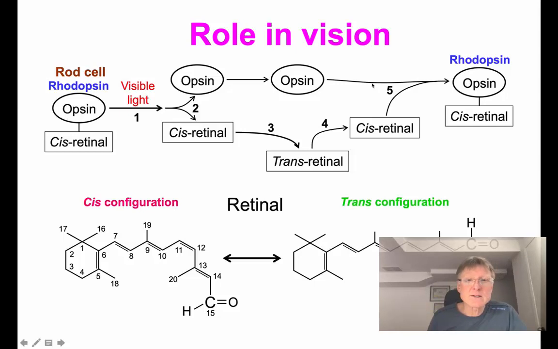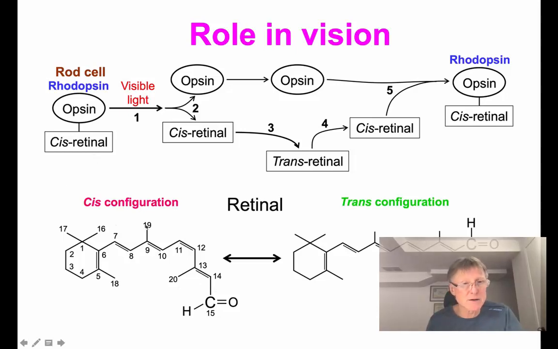So the configuration of cis and trans retinol is what we have down here. So this is retinol again. In the cis configuration, as you can see, it is a molecule that has a bend. So there is a kink to the molecule, there is an angle, and this is the kind of molecule that is in the absence of light.